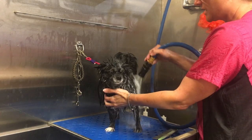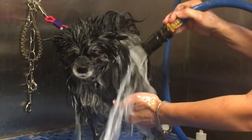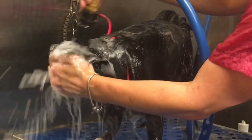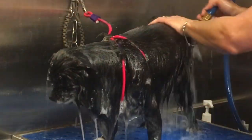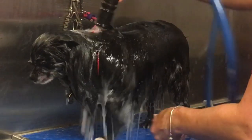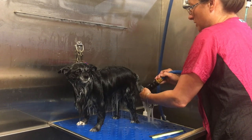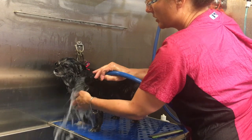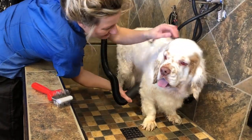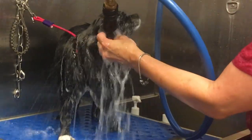Now we're going to thoroughly rinse Hallie. It's very important to thoroughly rinse all the products. Look how her coat already looks like silk — this is just amazing. You definitely want to make sure you rinse the head really well too. Take little breaks back and forth from the head to the body, starting on the top of the dog and rinsing everything down. If you don't have a good bathing setup at home with a good sprayer, just look for pet wash stations in your area. They'll set you and your pet up for successful bathing and they also have force dryers, so you'd leave all the mess there.